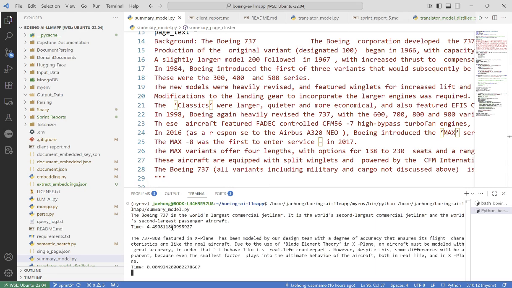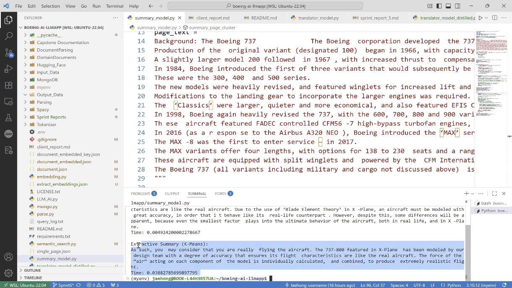But what about when we use the extractive summary? It took only about 0.004 seconds, which I would say is a huge improvement compared to the more than 4 seconds one. So this is the one that uses the summarization based on the vector search, and another one uses the same kind of extractive summary, but it uses k-means clustering. Even though there's a little bit of overhead compared to the second case, I would say it's still pretty fast performance.